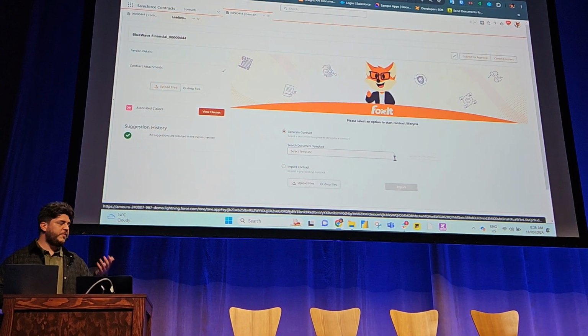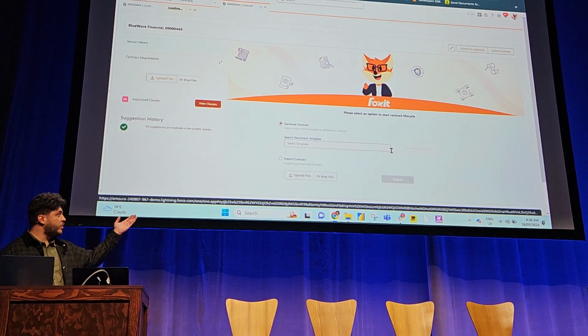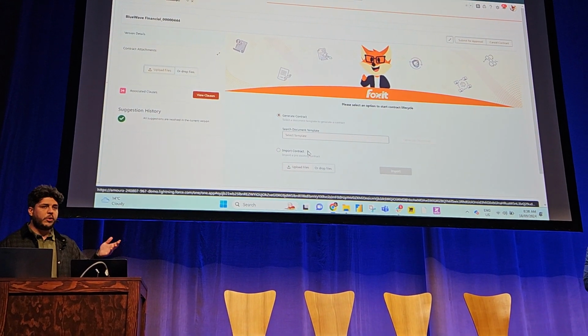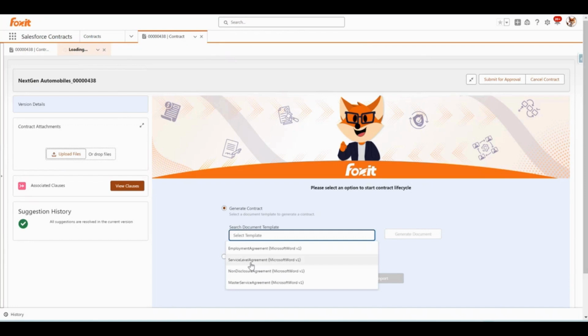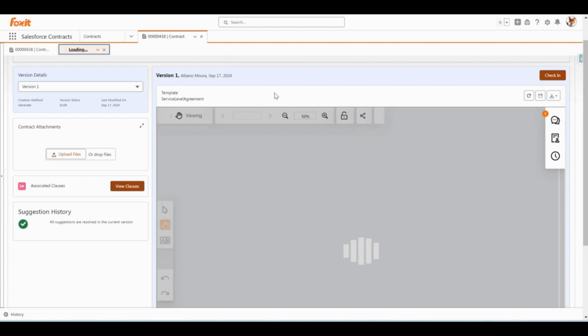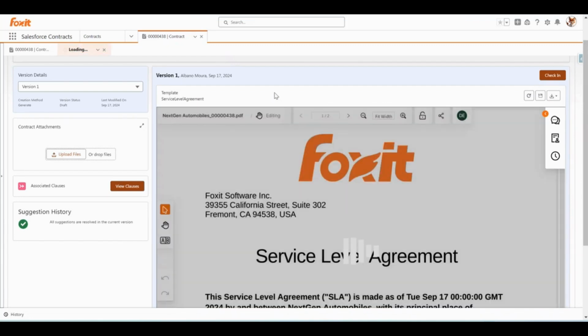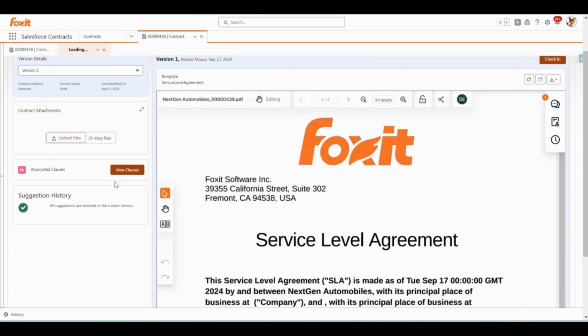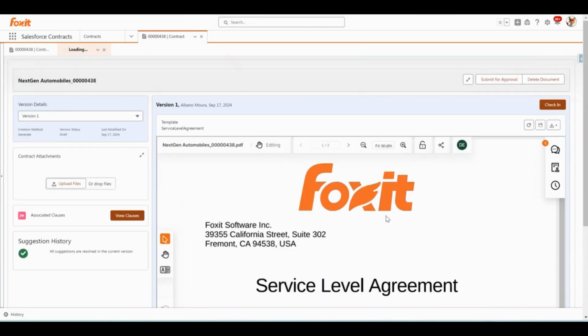So obviously, if you have a customer who's working offline, you can also import a contract from your local and work on that. We're going to go through the template route here to showcase the validation step. I'll choose an SLA. We're going to work as a sales executive here and choose a service level agreement. As you can see, we have the SLA loaded here as the template shows. All the merge fields that existed in that file are here as well. So anything that you added as a merge field tag is going to pass along to the PDF.